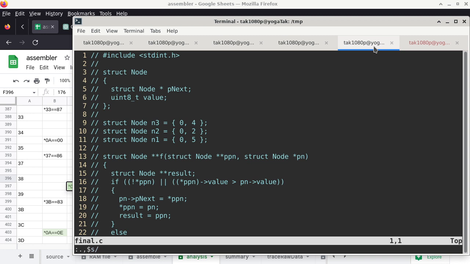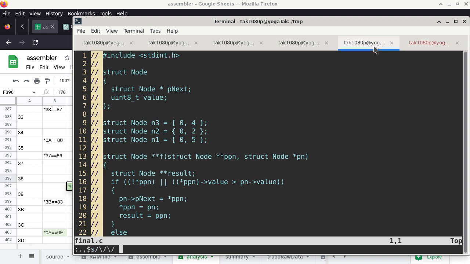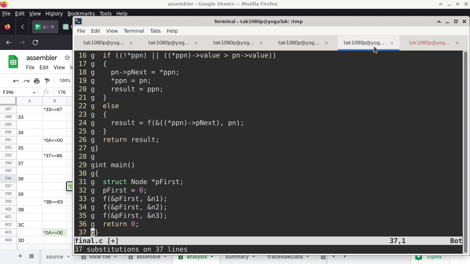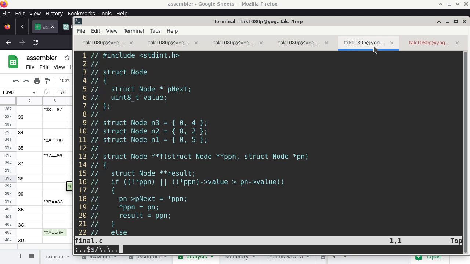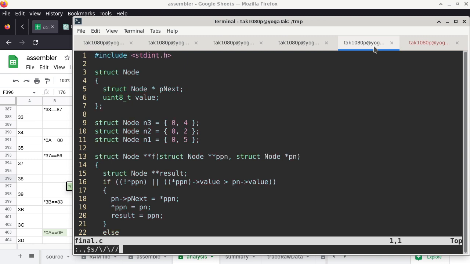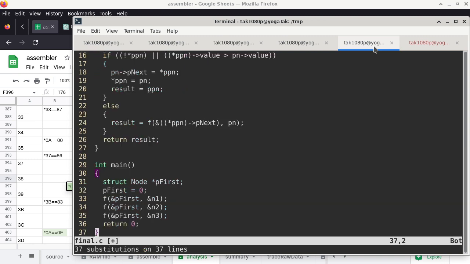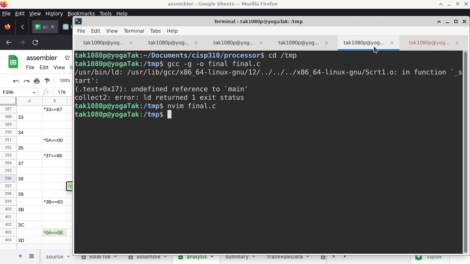Okay, change all the comments, get rid of all of those. That looks good.